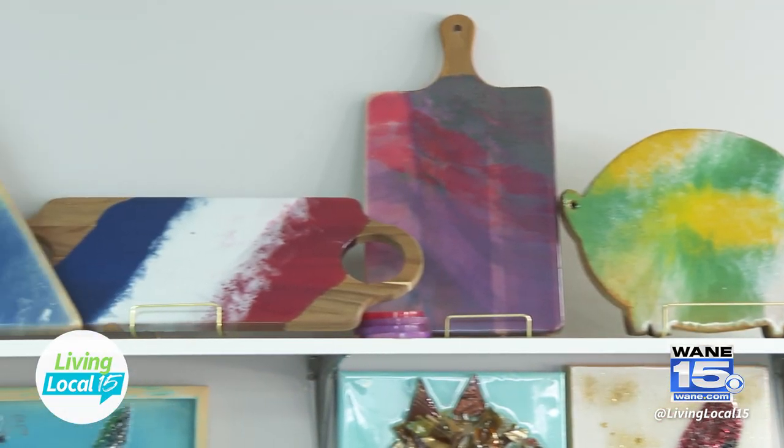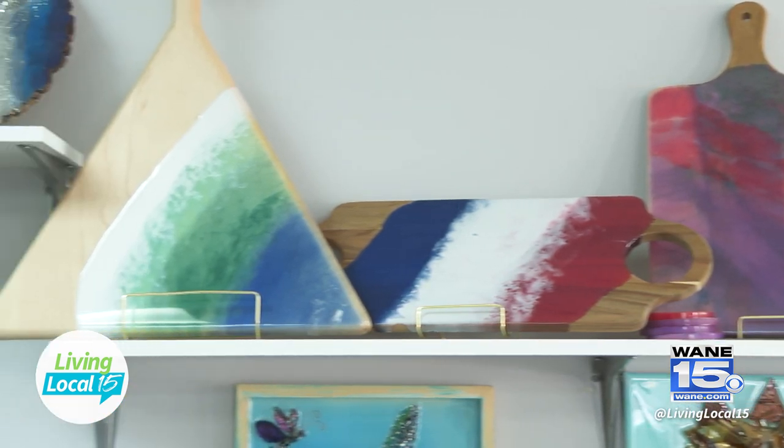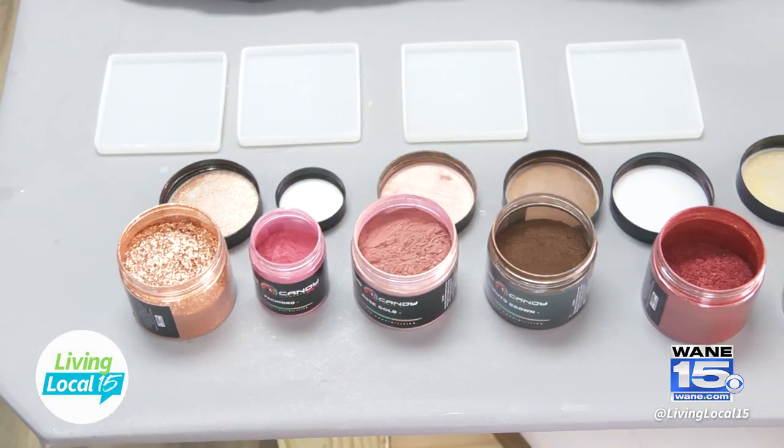Well, I love it. And this is just the perfect way to entertain in a unique way. Take your entertainment level a notch up by having your own custom charcuterie board. And how did you come up with this concept to introduce it to your studio? Yeah, so same concept in the place I went to in Florida. They do a lot of wave boards and custom charcuterie boards. So that was along with the glass art. When I did my training, we trained on that as well. Well, you guys know I love a charcuterie board, so let's get started designing our own.